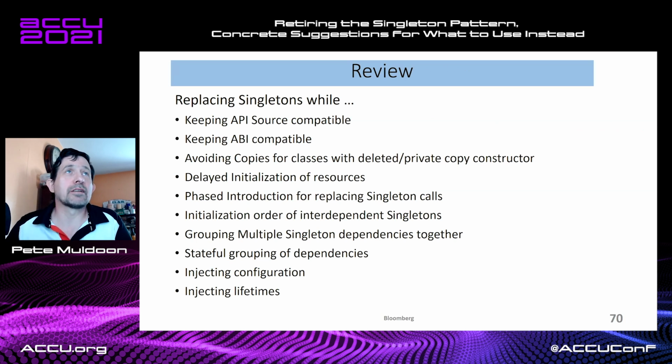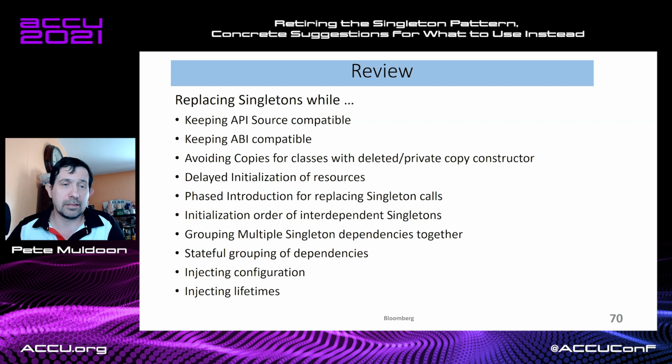So let's have a quick review of what we talked about, because we got through quite a lot of subjects. So we talked about replacing singletons with, I call them a wrapper class, you can call them whatever you want. But we did it while keeping the API source compatible. Absolutely crucial in the legacy code base, because you can't get all the users and even internally all your own functions. It could be like a million lines of code, root through them all and try and change them and hope you didn't break something else. So we keep the users of your function, the users that call it, source compatible. They don't have to make any change.